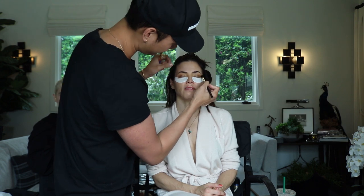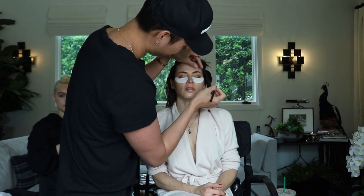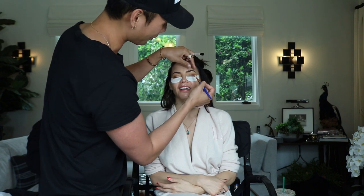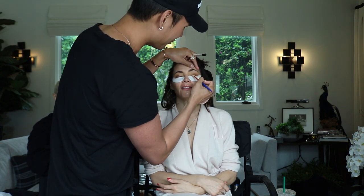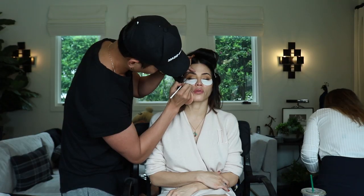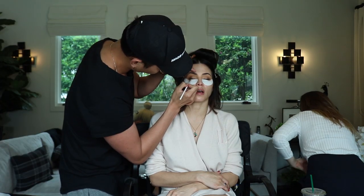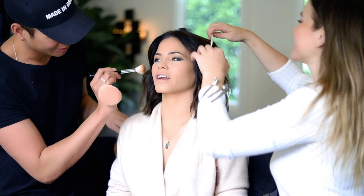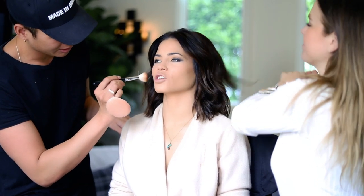And then I had had Evie, so I think it was also the first experience doing glam while I was completely breastfeeding the entire time — breastfeeding, running around, having a full mommy life. I love a bold lip. I also love a smoky eye. I love clean, glowy skin with a strong lip.